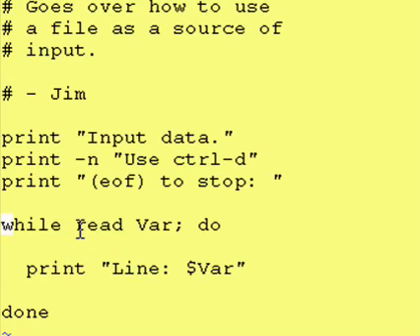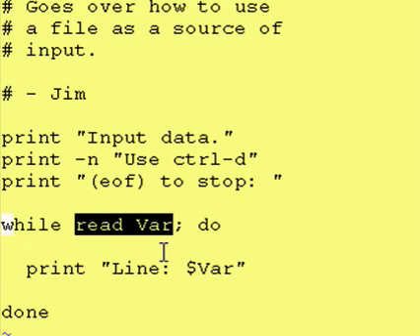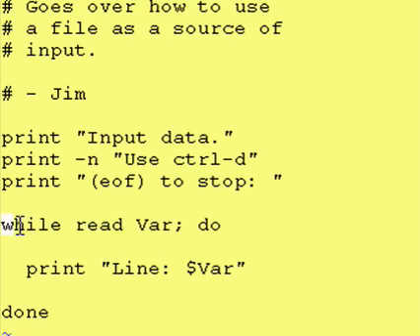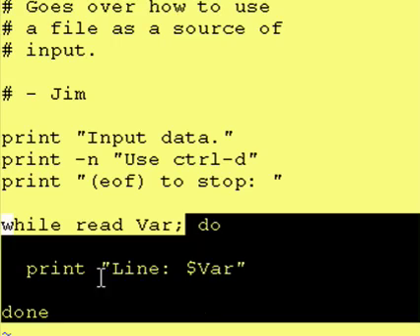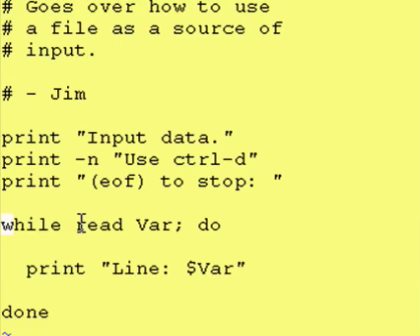The way it works is that if the read statement executes properly, in other words, it was able to read something in from the keyboard, then it returns a value of true. Therefore, this while test is true, and you go inside of the do to done portion of the while loop. Also, if you type just a carriage return for this read statement, that also functions as true.